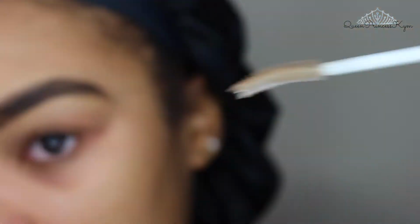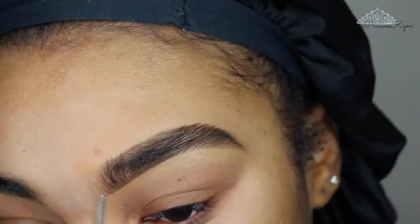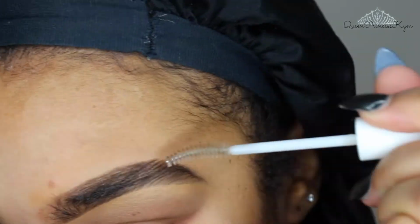And then I set them in place with a clear mascara. This one is from Covergirl. And I like to brush up the front part.